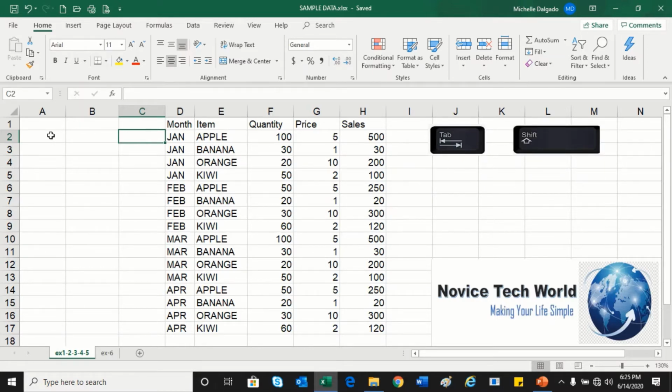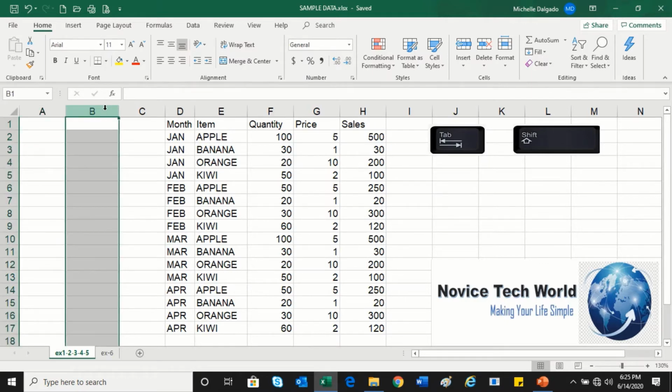If you want to come back to a particular cell, say you want to come back to B2, you will click on shift and tab, and that would get you one cell behind. Similarly, once more shift and tab will get you back to A2. This is how you move across a row. So you click tab to go forward, and shift and tab to go backward across a row.